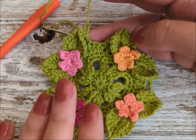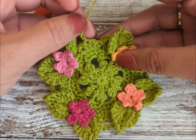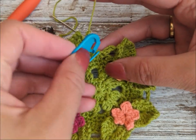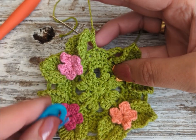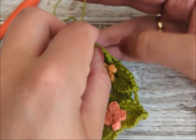Right, so I've made all my leaf pairs. Finished my last repeat with a double crochet and a chain 2, and I'm just about to join to the first double crochet with a slip stitch. But before I do that, I suggest marking the skipped stitch between this last DC you made and the first DC of the round with a stitch marker, because that's where we will start our next round.